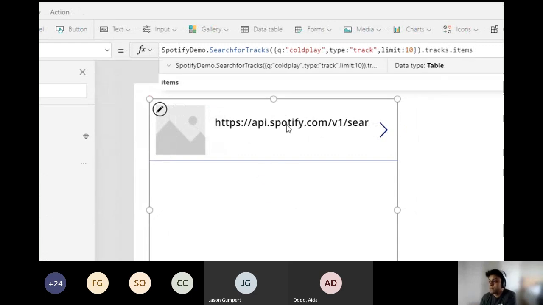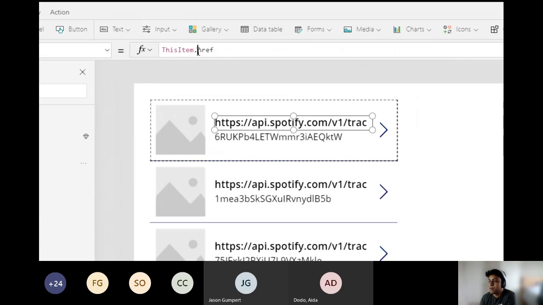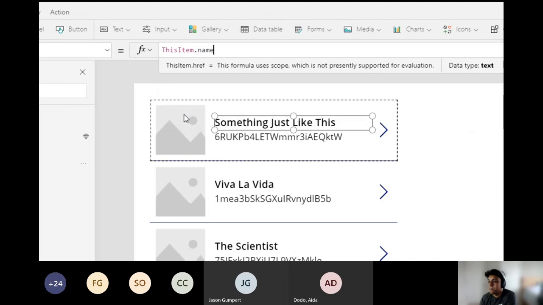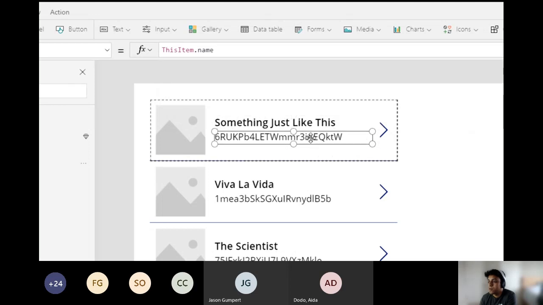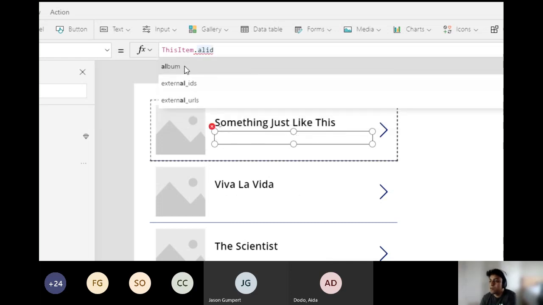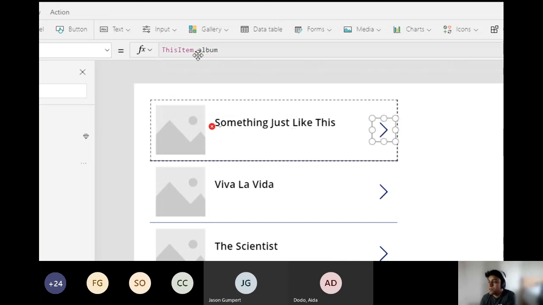So let's select this now. And yeah, we have more stuff. So we'll select name so that this is the name of the song. Maybe we want to see the album. Maybe there is an album field as well. Yeah. And then by clicking on this, it should start playing this track.